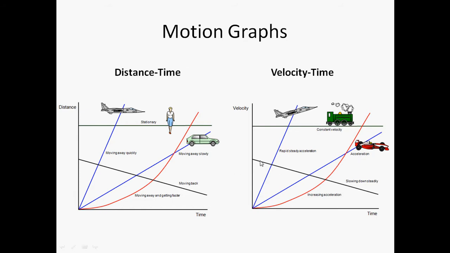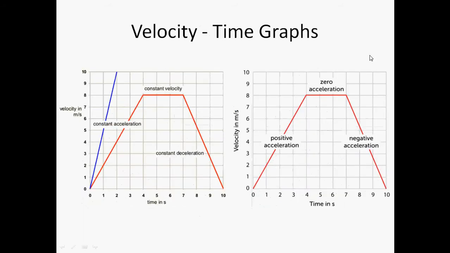If the velocity decreases over time, it slows down steadily. And if I again have a curved line, it means that my velocity is a changing velocity. And in this case, because the steepness of the line increases from an acceleration to a steady, rapid acceleration, it means that it is increasing in acceleration, okay? So that means that in motion graphs, I need to look at the axis, okay?